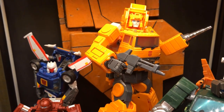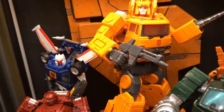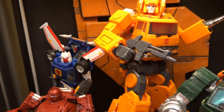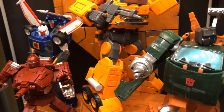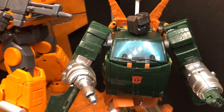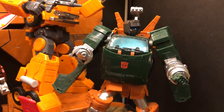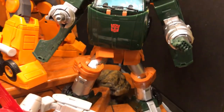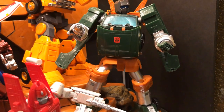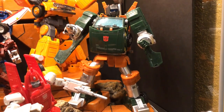Next to him is MP Grapple — one of my favorite releases by Takara. I really like the paint on him, and similar to Inferno I really like how they engineered the transformation for this guy. Over here we have X-Trans Bots Hoist — I added the little window tint to the front. This is the first version; I know they recently released a more toon-accurate version, but I actually like the silver on the arms and legs as opposed to the white of the new one. To me the silver is how I remember him, so I actually think this version is more cartoon accurate.